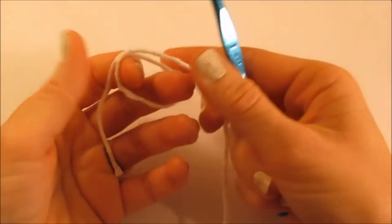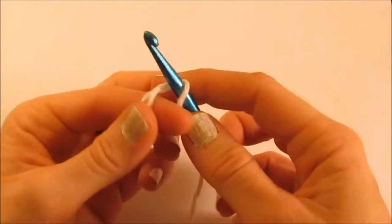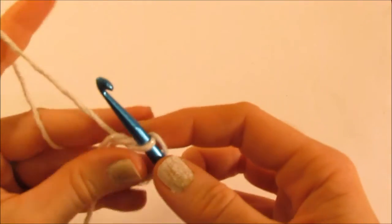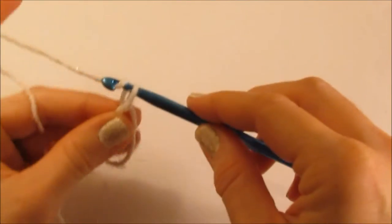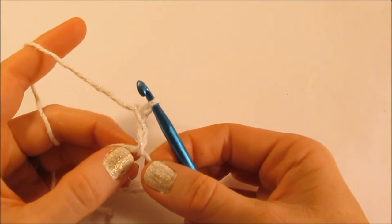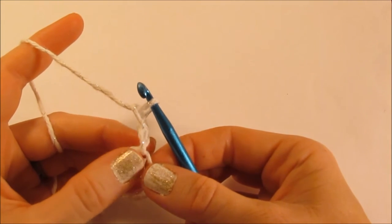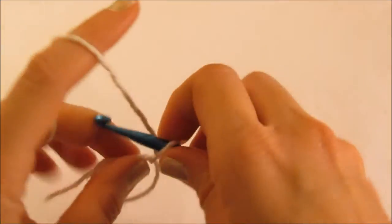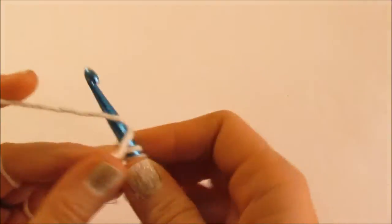So to begin, we're going to do a magic loop. Okay, and for this cloth, I'm going to be using half double crochets. So let's go ahead and chain two, and I want to put 9 half double crochets into this ring. And of course our beginning chain two counts as 1, so I want a total of 10, so I'm going to do 9 more.